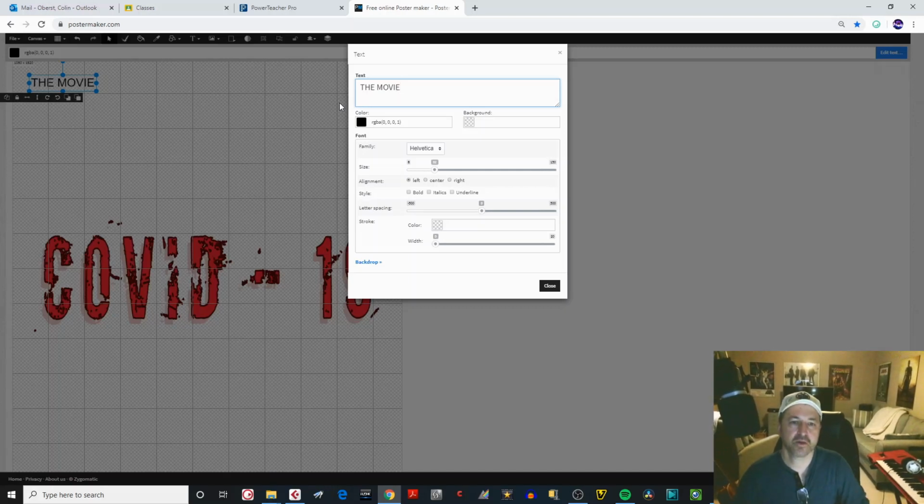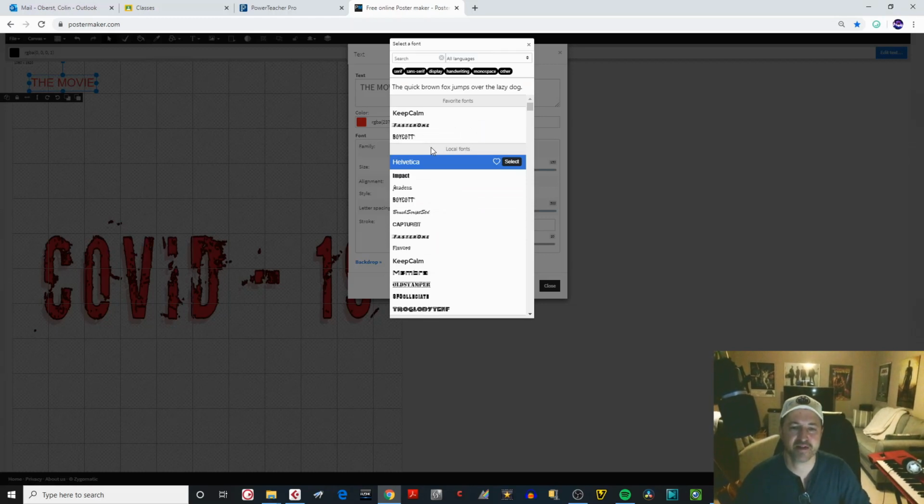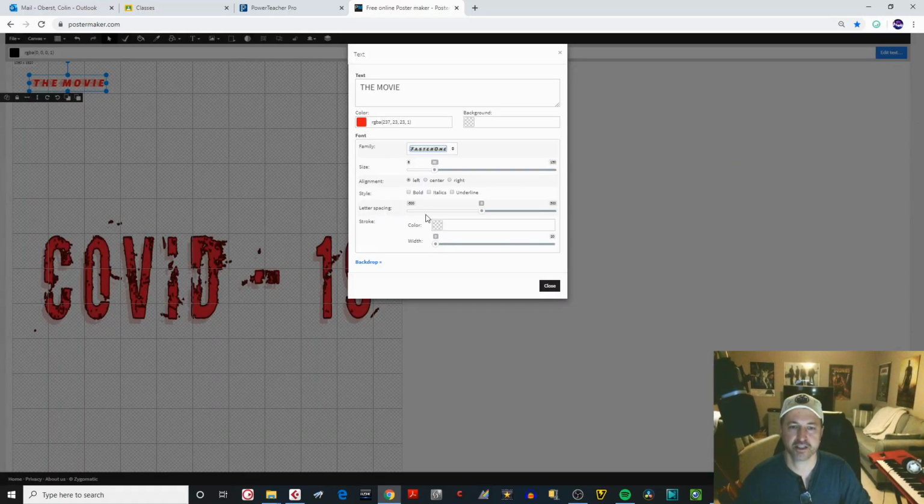Now the font is going to be the same color. I'm going to keep it kind of with the red theme. But the font down here usually has a bit of a different font. So we're not going to pick the boycott again. We're going to be picking, at least for the example, I chose this font here called Faster One. So when you click on that and click on select, it changes the style there again. We can play around with the size again, but we can change it a little bit later.